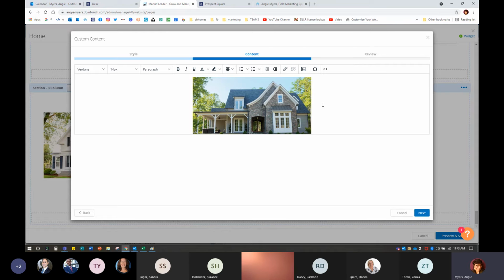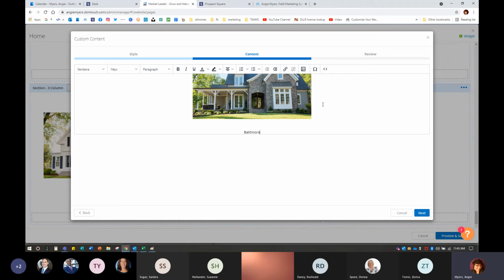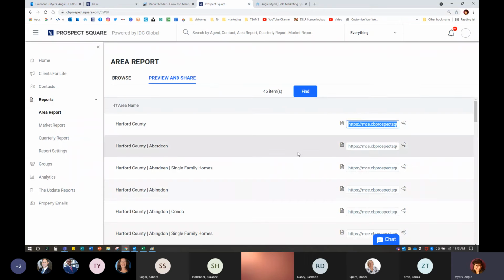And again, that's where I may want to say Baltimore County Area report. Again, I probably want to make sure that I have that as the same font as before. I would have to go back and look at it. And then I want to go to Prospect Square.